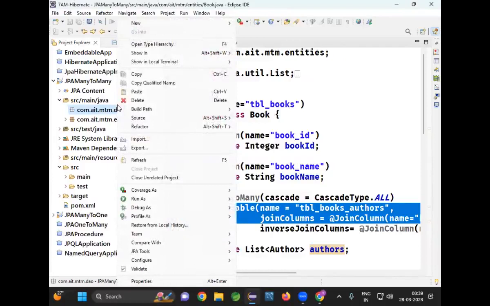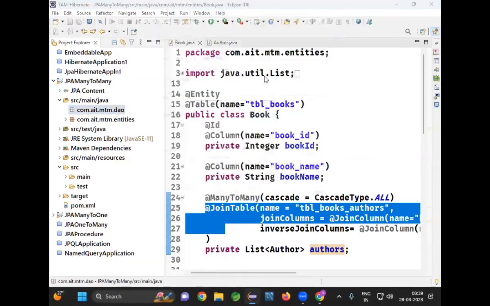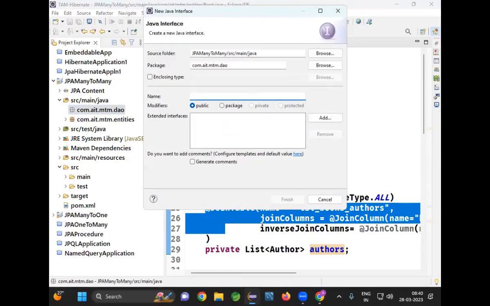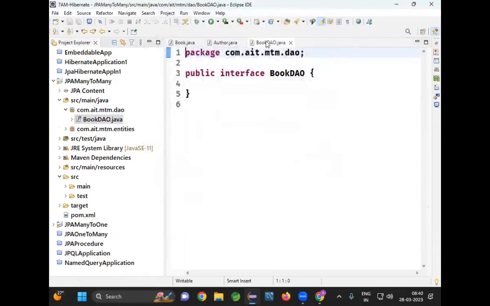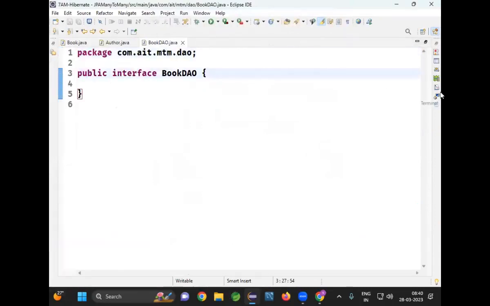Here I'm creating one interface, a new interface. The interface name is book.dao. Inside this book.dao, first I want to save a book. I use return type void. I want to save a book.